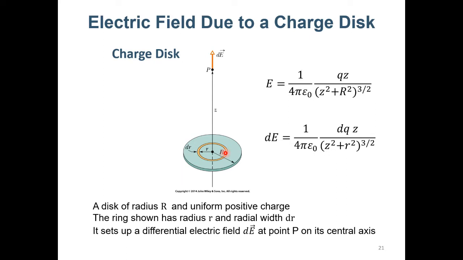We try to separate a disk into many infinitesimal units, and then we calculate the E field generated by each unit, and then we sum all of them together. And summing infinitesimal terms means we need to use an integral to do this.